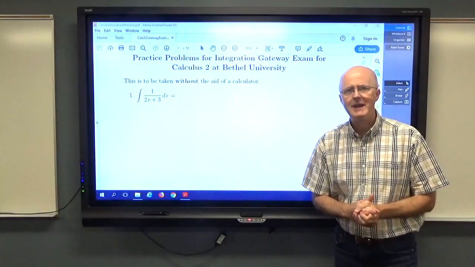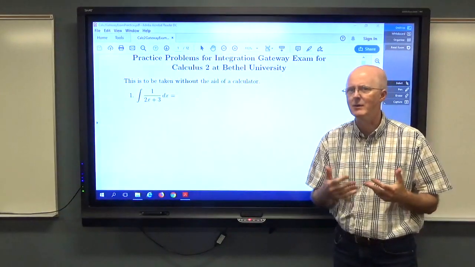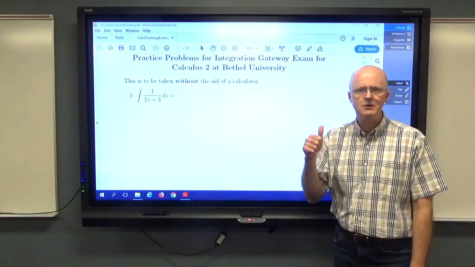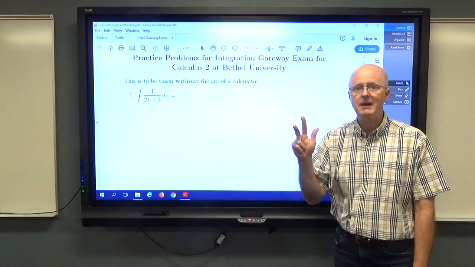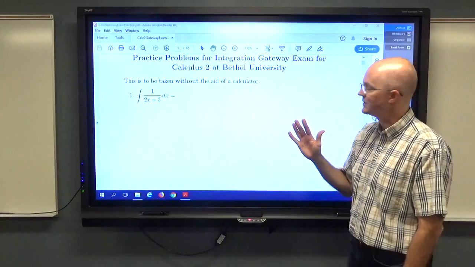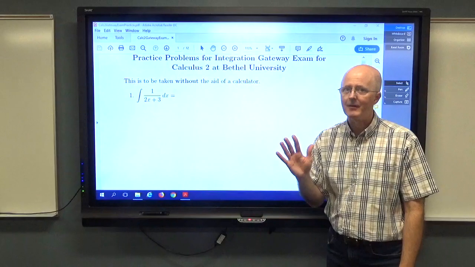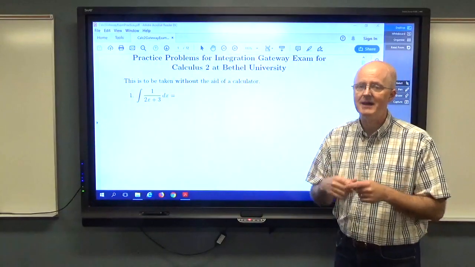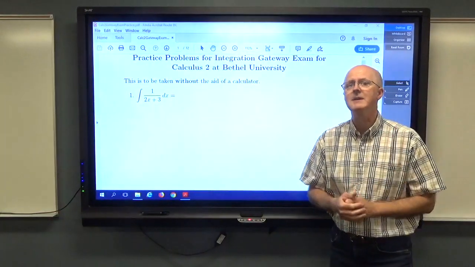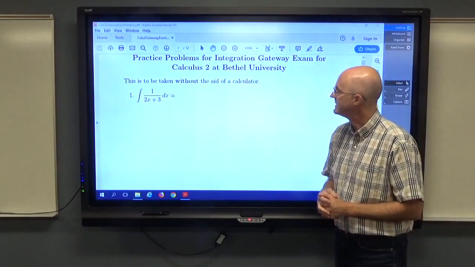When you do integration gateways, it's a bunch of memorization and also a bunch of just skill with certain techniques. So there's memorized integrals to do. And the techniques include substitution, integration by parts, partial fractions, and knowing trigonometric identities in certain situations. You're not going to get much out of this unless you've done some of that already. If you've done all those kinds of techniques, that's when you're going to benefit most from this video. By the way, if you're looking for a derivative gateway, I did make a derivative gateway. I'll put the link to that in the upper right corner.